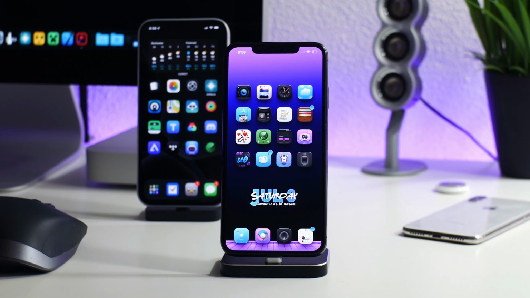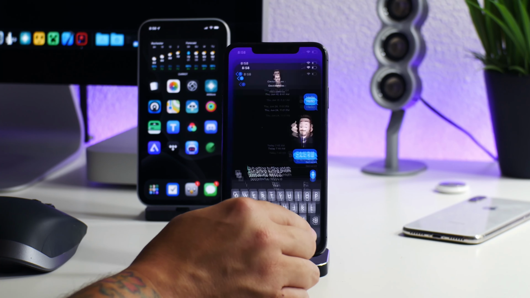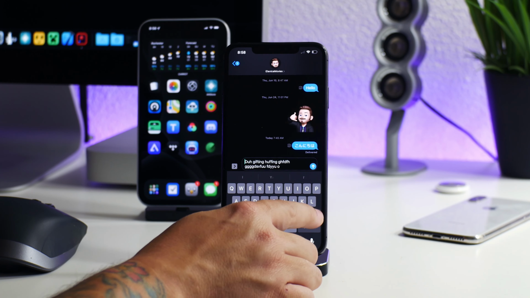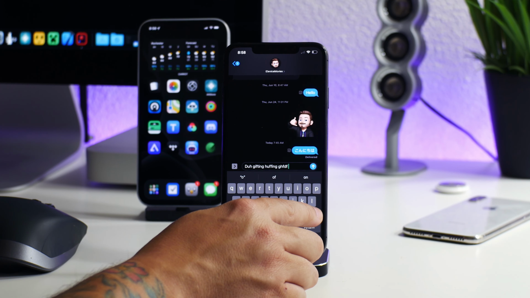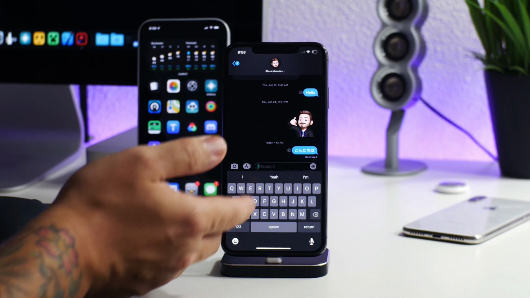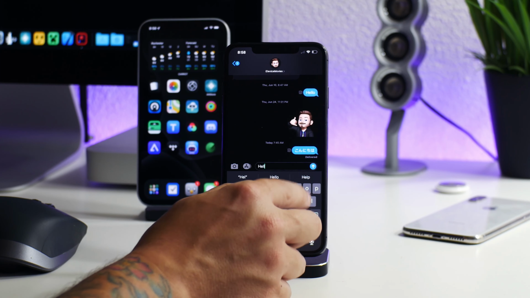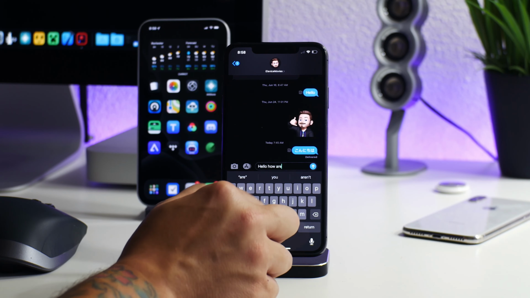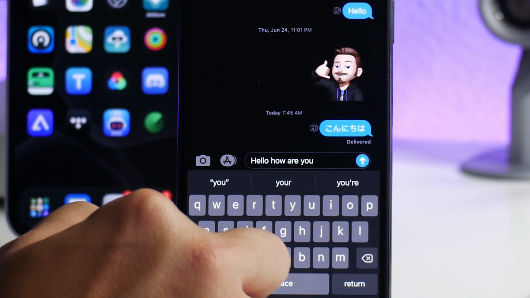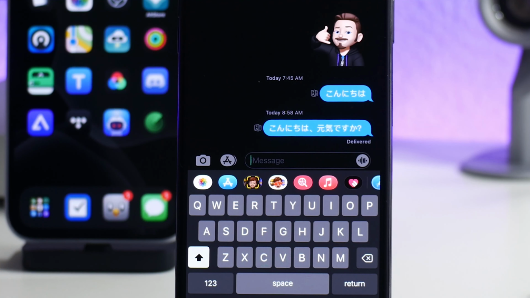Tranzlo is freaking cool. So if we go into my Messages app here and I go to send a message, I think I have it set up so that whatever I type will be in English, but before I send it, it will automatically translate to Japanese. And I'll show you guys what that looks like. So I'll say, hello, how are you? Question mark. So now when I send this, it's going to translate that into Japanese, which I thought was awesome.